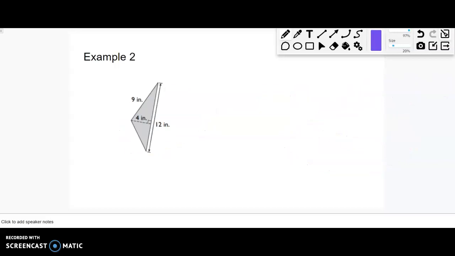Let's look at another example. This one has three numbers, so we have to figure out which numbers we want to use, because we're not using all three. First, we need to find the two sides that form a right angle. Well, I see this right angle notation right there. So that tells me this is the base, and that's the height.